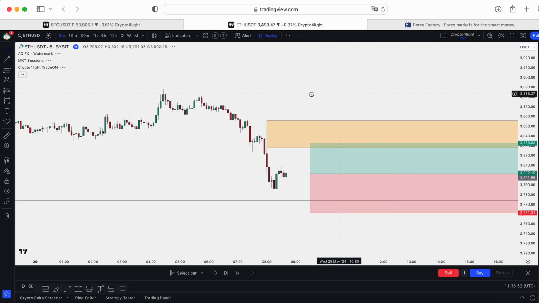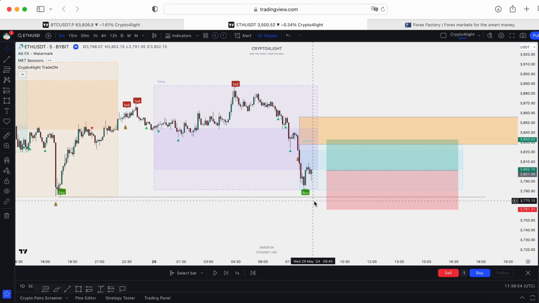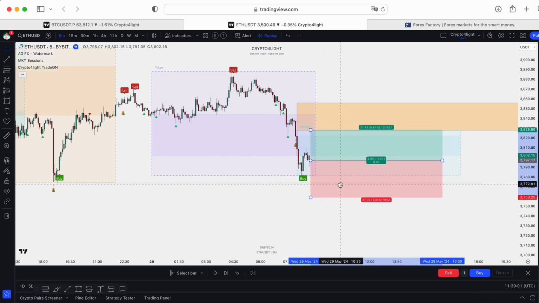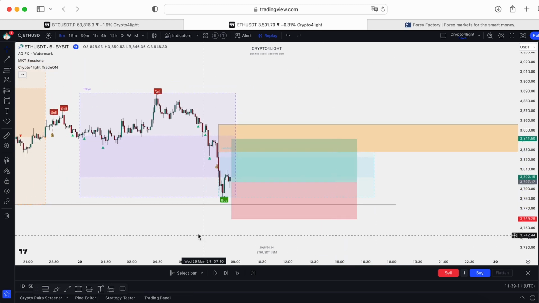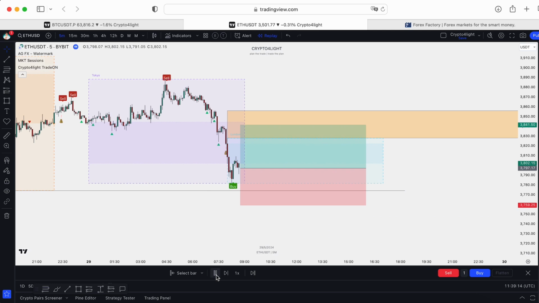I go to the 5-minute time frame. What we can see? We didn't sweep this low. So for example, I can open, yes, from this current price. Target will be sweep of this high and close 50% of this 1 hour time frame gap. So let's try to open a position.